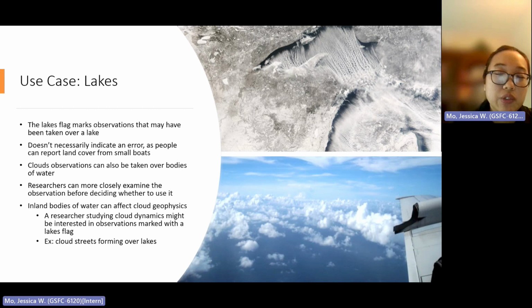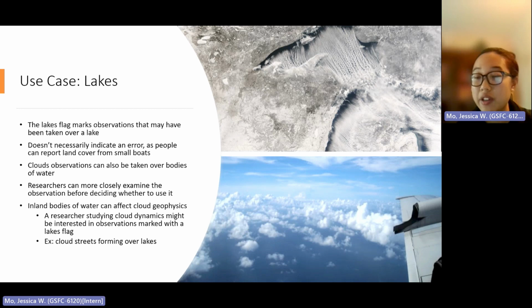And it might have an interesting research potential use case in which, if a researcher is studying cloud geophysics over inland bodies of water, and thus they're interested in cloud dynamics, they might be specifically interested in observations marked with a lakes flag. For example, this top picture shows a phenomenon called cloud streets over Lake Superior, one of the Great Lakes.